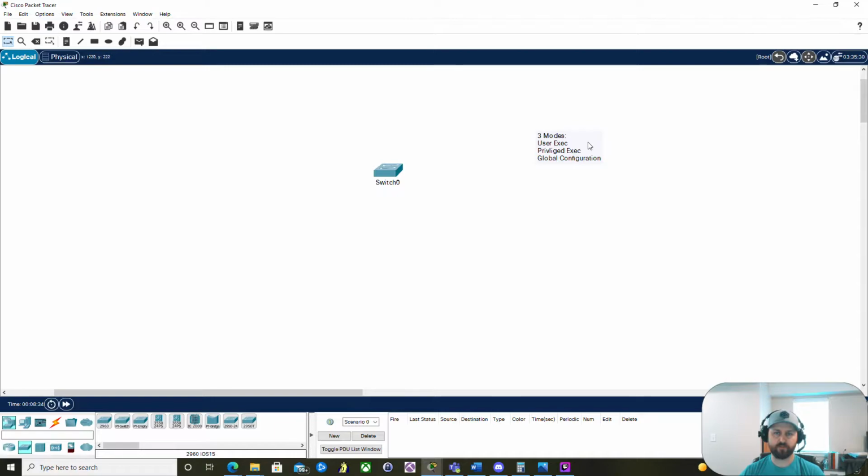These are the three modes that we typically use. User exec is our initial prompt that we see. For privileged exec, we use the enable command to get in. And for global configuration, we use the configure terminal command to get into those different run levels.